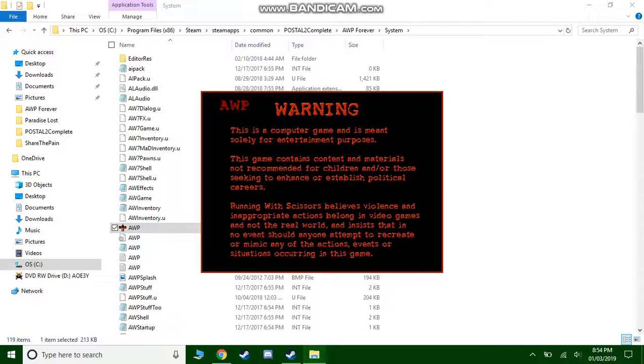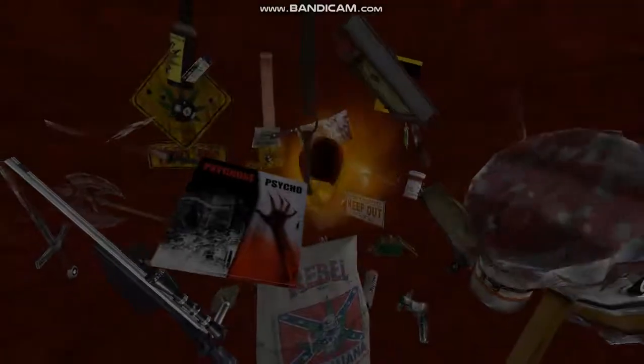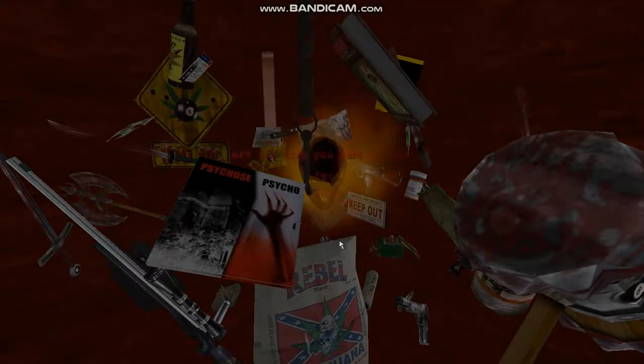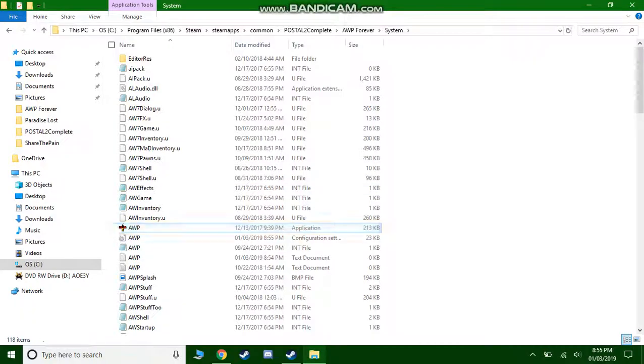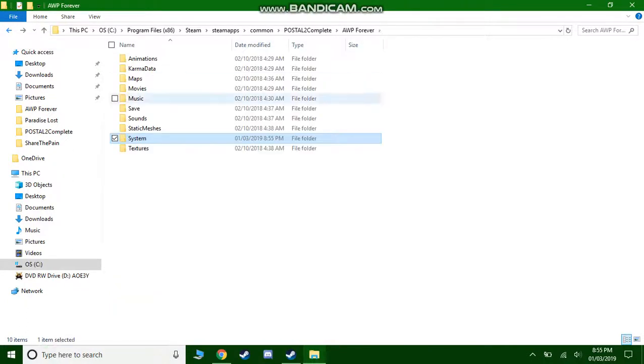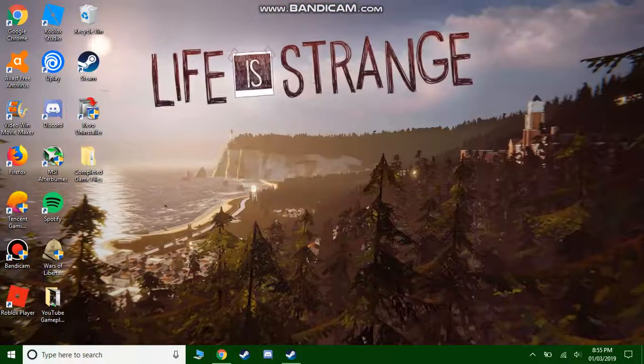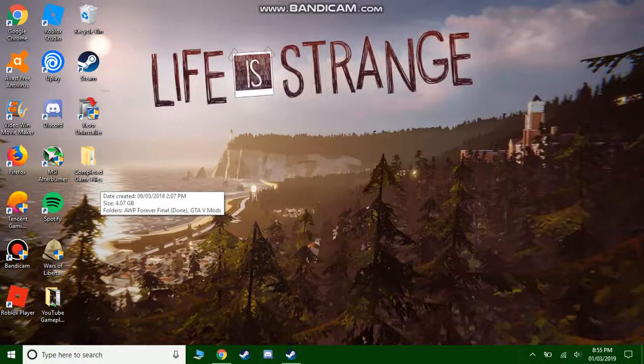I don't know if it's because I've been doing it over and over again or something like that, but I think with the DLC, I believe it works 100%. And for those of you that don't have the DLC, you're going to have to either copy and paste, which is the most likely option. So there are basically two methods for those of you that don't have the DLC Paradise Lost, and there is only one method for those of you that have the DLC, which I believe is much easier. I'm not trying to say that you should buy the DLC, because there's obviously another method. So try all of them out and see which one works.